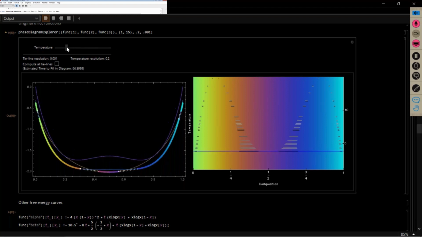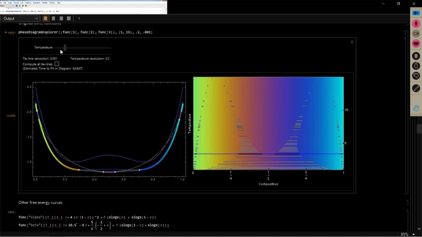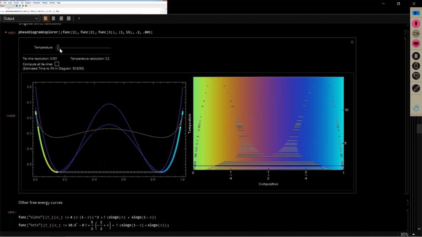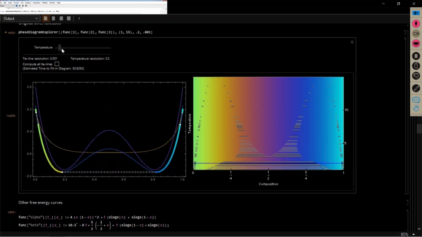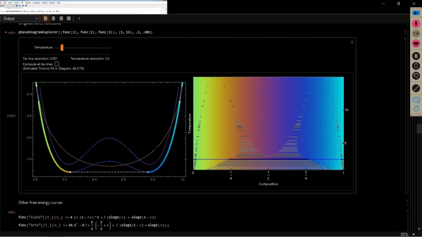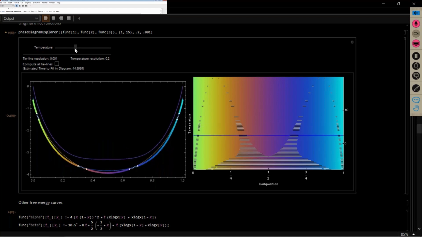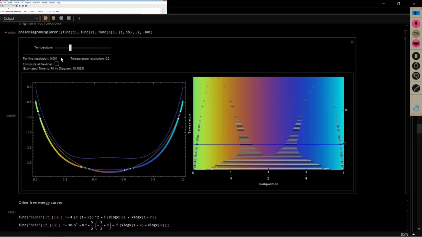And if I come along here, I'm creating what's known as a binary phase diagram by doing a convex hull along the free energy curves. So this is kind of advanced material science, but this computational method is a fundamental thing that you need your students to understand in material science. And so I got a bit too excited and I spent many hours building out a tool that would help students understand this.